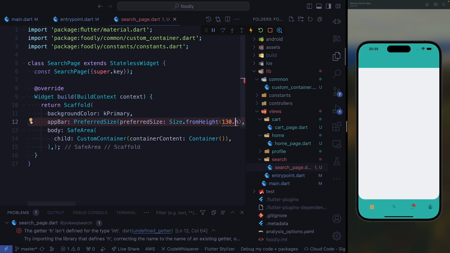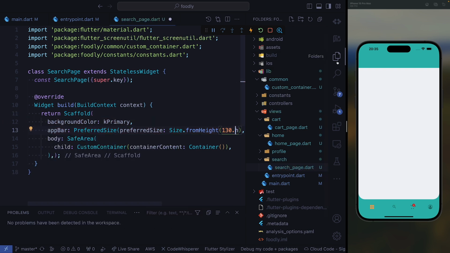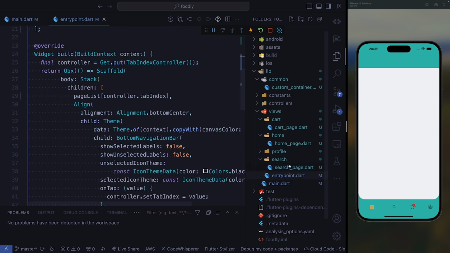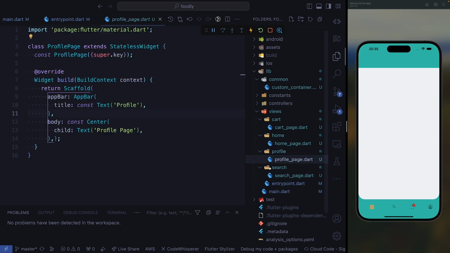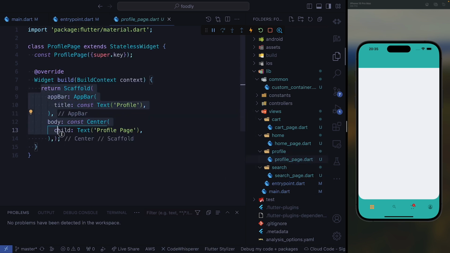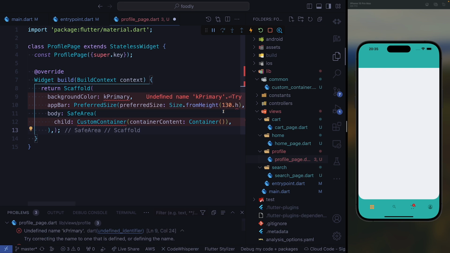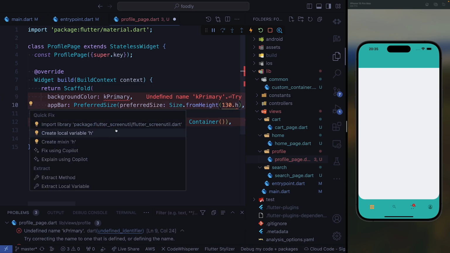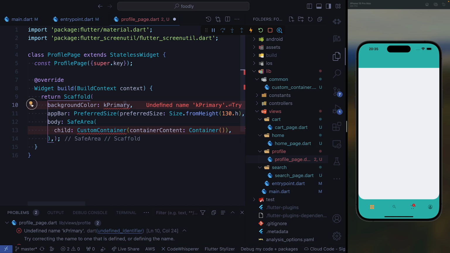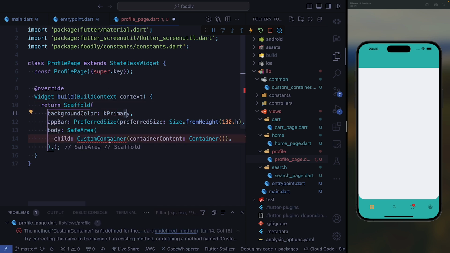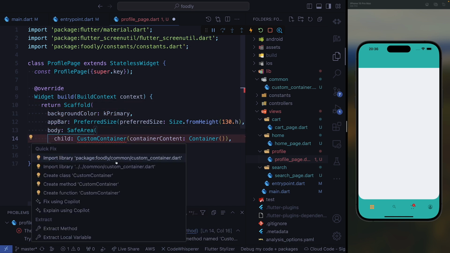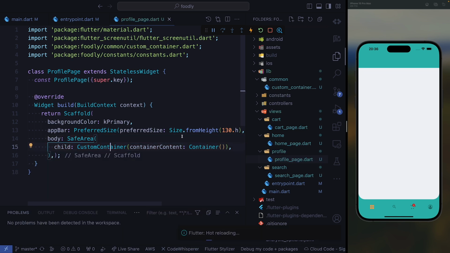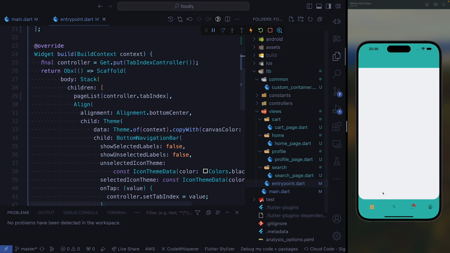And we also need screen utils for this one. Okay, so let's close that one. So the last one is the profile. So for the profile, we need to do the same. First, we're going to import screen utils. Then we're going to import colors from our constants. And then we need our custom container. Then we save. So right now, if you visit all these pages, now they have like a uniform design.